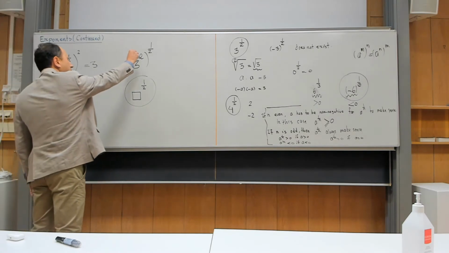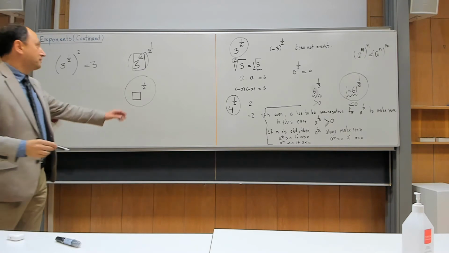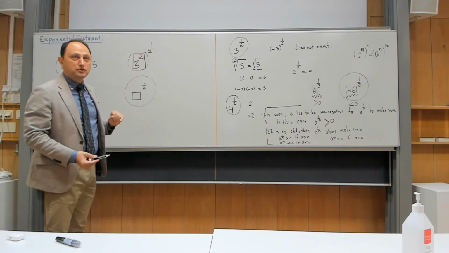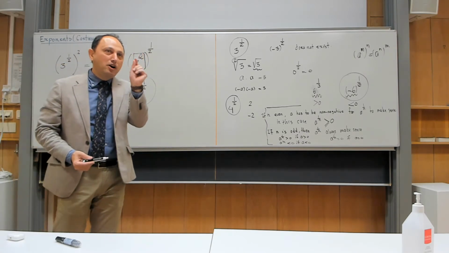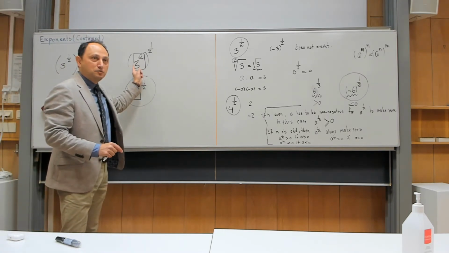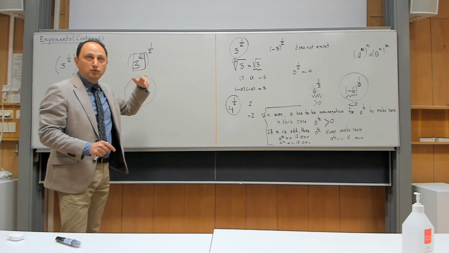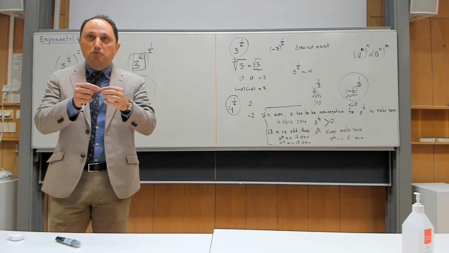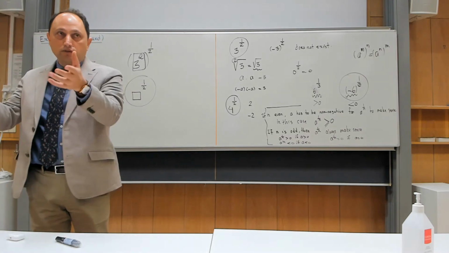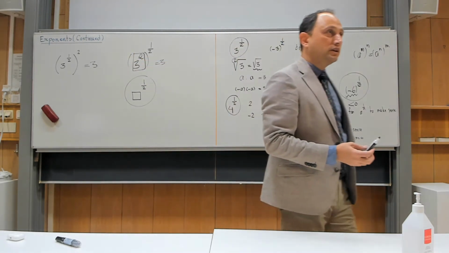But now, this is playing the role of your box. So again, can someone tell it to me? It is something, it's a number of course. When I multiply it by itself, it becomes the box. It is the unique positive number so that when I multiply it by itself, it becomes 3 to the power of 2. What is that number? No. No. What is the unique number so that when I multiply it by itself, it becomes 3 to the power of 2? 3. 3. So that's why this is 3. Is that understandable? So this is very, very important.